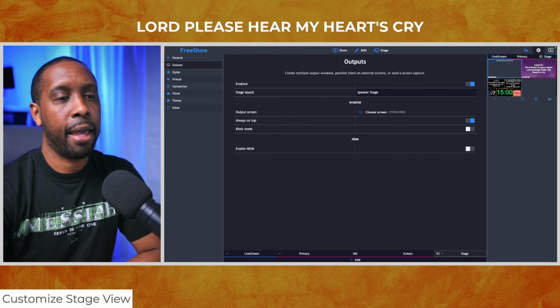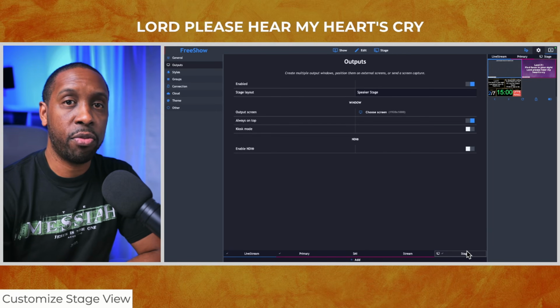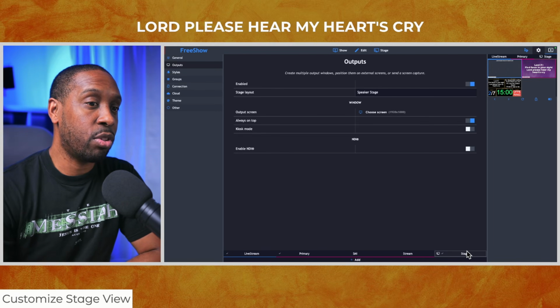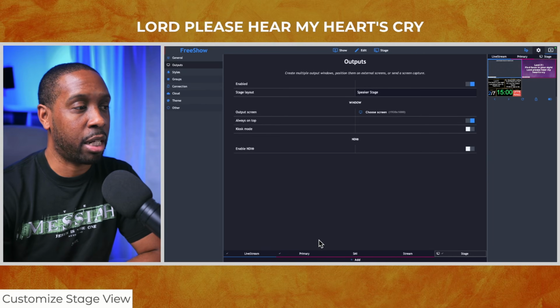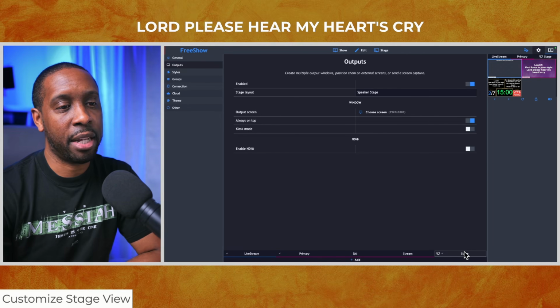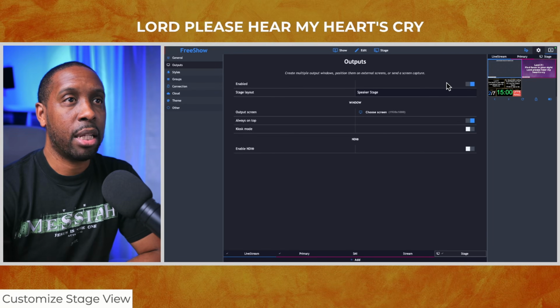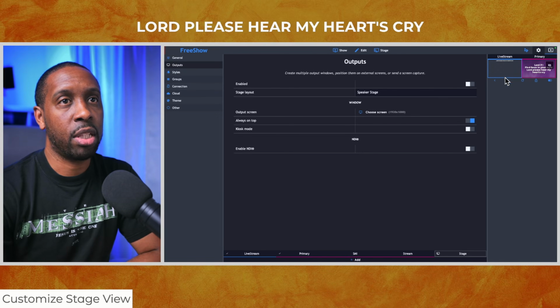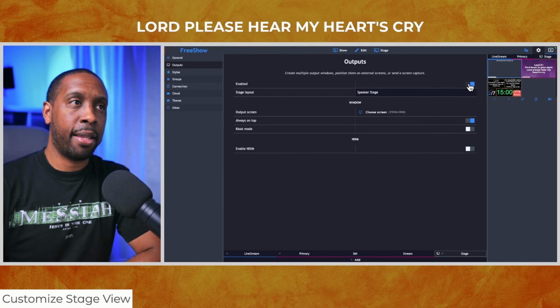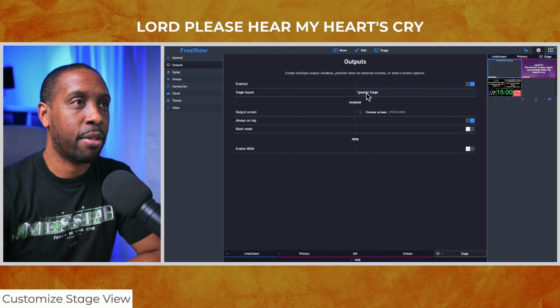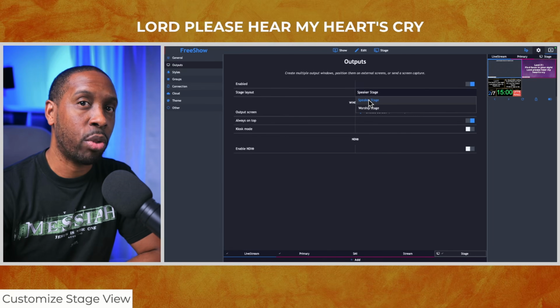All right. And most of you all are going to probably only have one stage view. So it might look something like this, where you got a couple of different outputs and then you got this stage view. Stage enabled is up here. So it's on. And then when I turn it off, you'll see that it goes away in my preview, but I'm gonna turn it back on so you can see it. And then we've got this option for stage layout. This literally just gives you the options we just created.